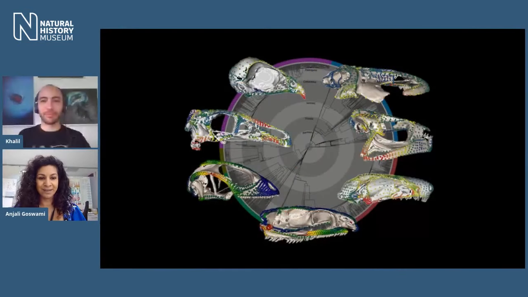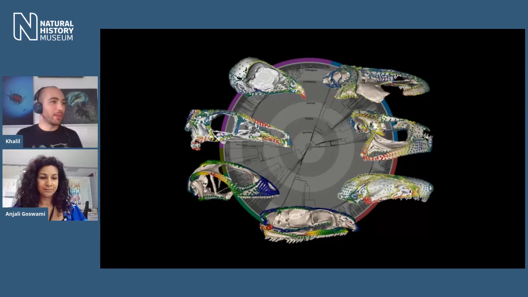But probably the easiest way of describing it is if you take a branch of the family tree, and you look at what the ancestor on that branch and what the descendant looks like, and you measure, using the methods that we've been talking about, how different the ancestor and the descendant are from each other, and you divide that by how long the branch is. So has it been 5 million years of evolution in that branch, or 20 million years? Then you can come up with, per million years, this much change in this structure. And that's essentially what we mean. So do we see more change on this branch per million years, or more change on this branch? That's basically how we're trying to compare how fast evolution is happening.